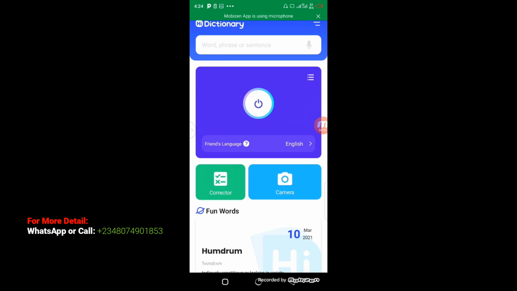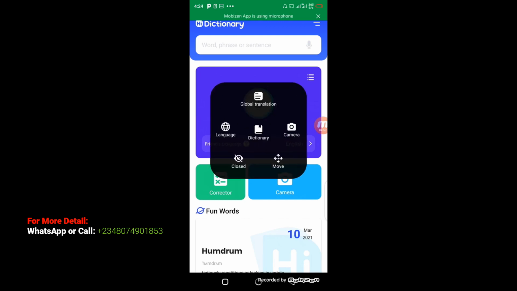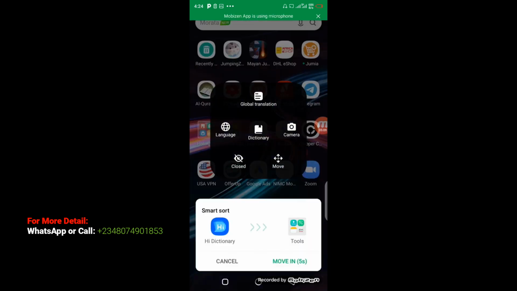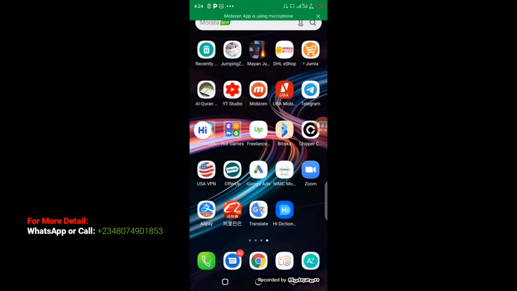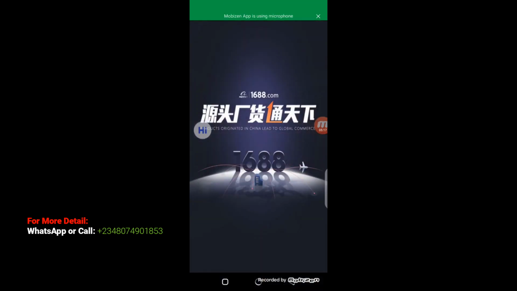The app is fully ready now to be used. So now let's go back to our 1688 app. Now, where is it? The 1688 app. Right, so let's make it load.